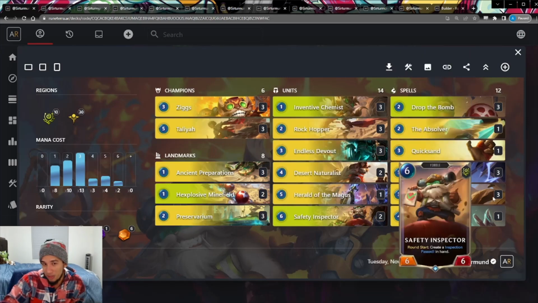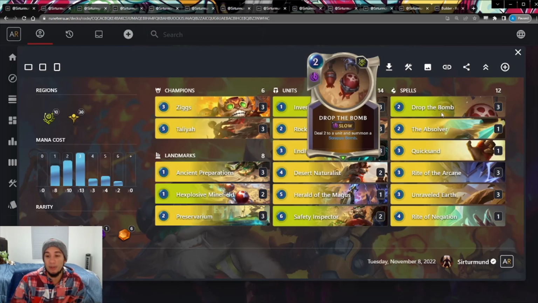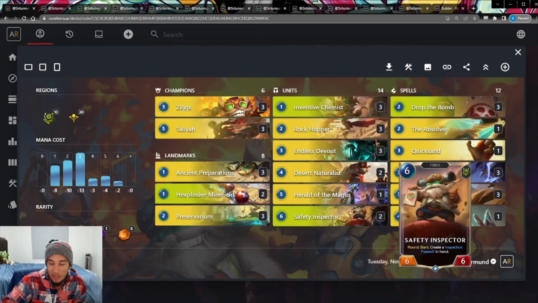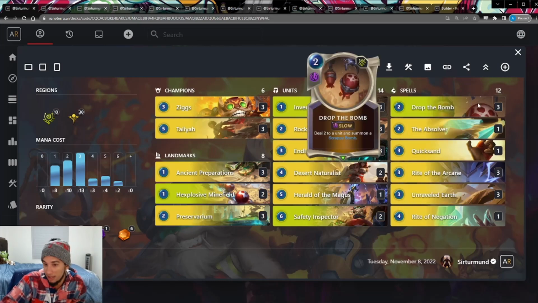The Safety Inspector, we kind of already talked about it. Triple Drop the Bomb. And the reason that I'm main decking the Drop the Bomb is to actually make sure that we are leveling up the 6 in the Taliyah. Because this deck sometimes struggles if you don't get the right hand to actually level them up. So this gives me even more options. And it's also a card that we can use not only to remove an opponent's unit, but then set up and have a landmark for the Inspection Pass to actually destroy.